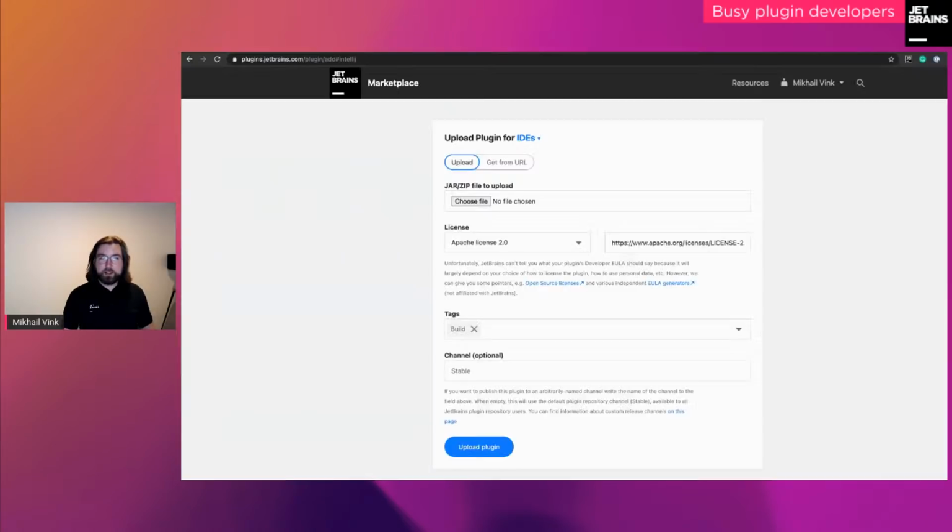And this is what the first step looks like when you would like to upload the plugin you just developed using the amazing tools Jan and Jacob presented to us in the first part of the webinar. That is the way you upload it to the JetBrains Marketplace. You provide the distribution, the license and the tags, and then you hit upload, and the plugin is uploaded to the marketplace and goes to the moderation queue.